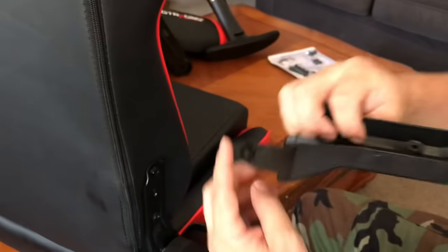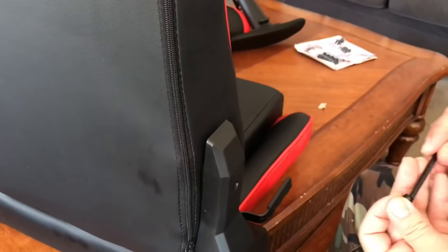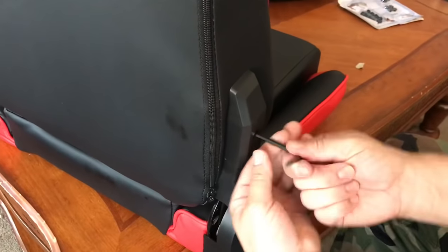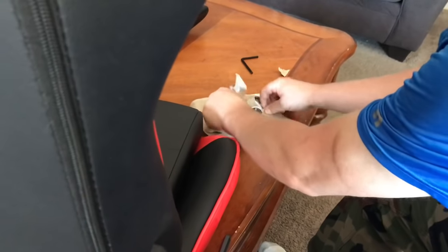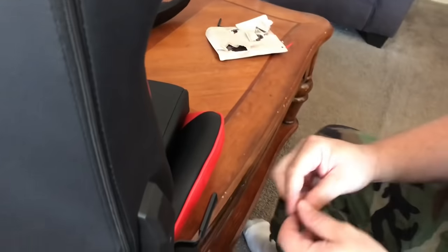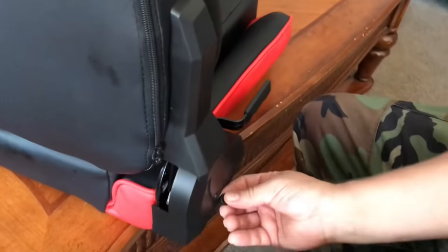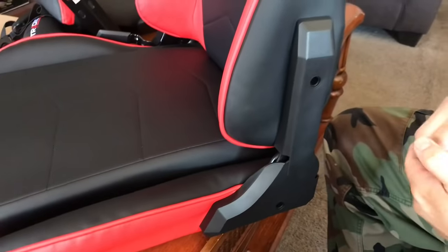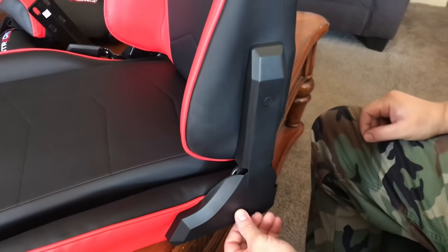Same thing. Snaps into place. And then these are little caps, they just snap into place. Covers those up, makes them look nice. This one didn't come with the Bluetooth. This is just a basic gaming chair, no Bluetooth speakers.